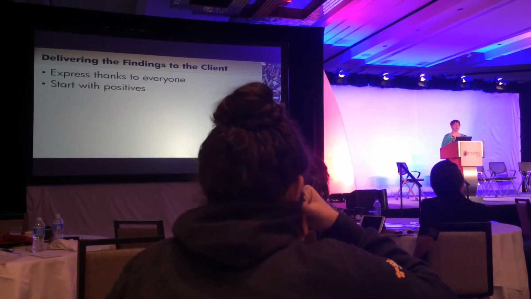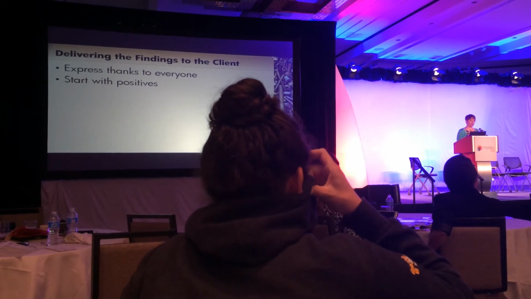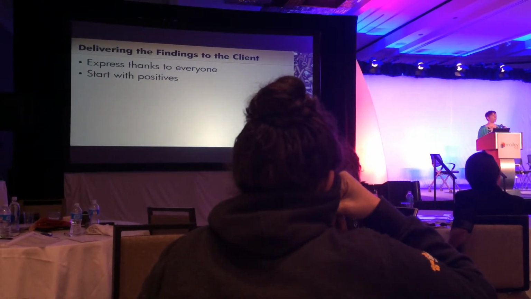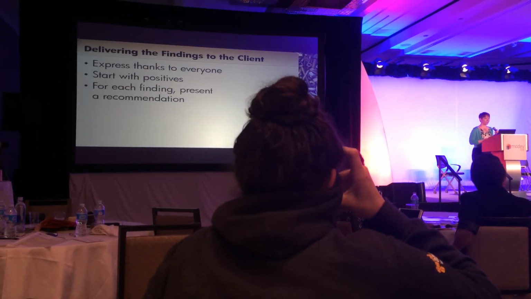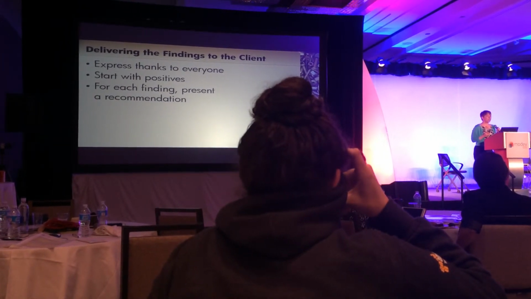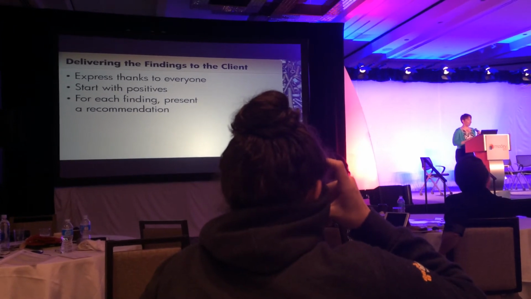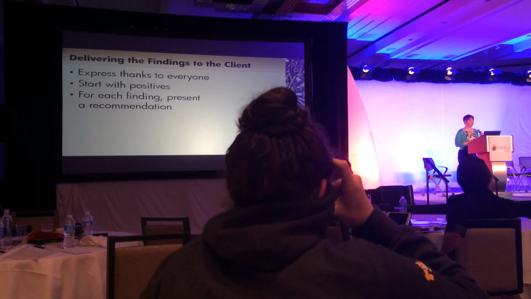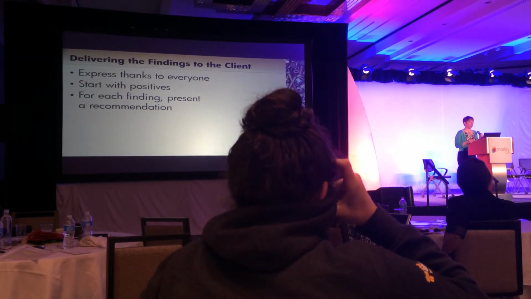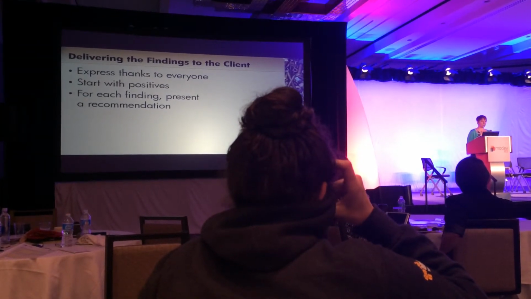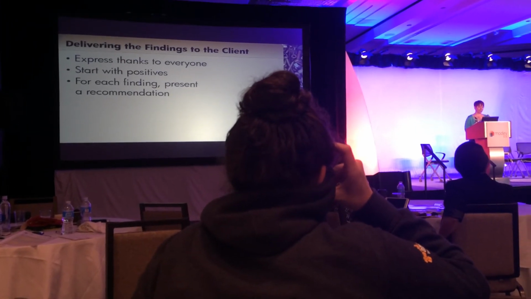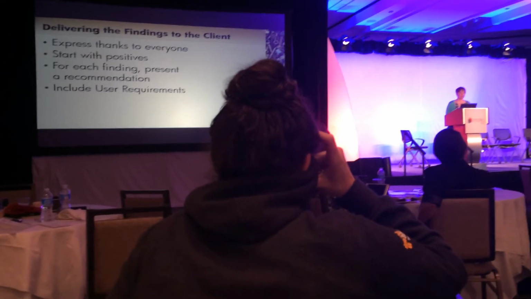Start with positives. People were following safety. People were getting there on time. Everyone seemed dedicated. If you have something nice to say, this is your time to say it. Then for each finding, present a recommendation. If you just come up with a finding, that's a bucket of problems, and nobody likes that. You're coming to them with a list of solutions that will make them more profitable and more productive. Everybody likes that. And you're going to include user requirements.